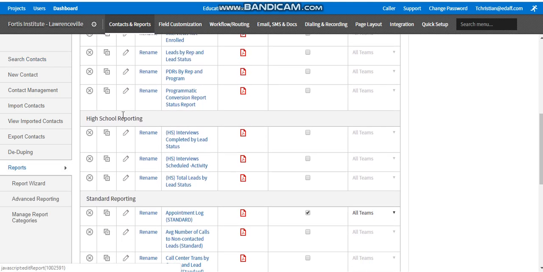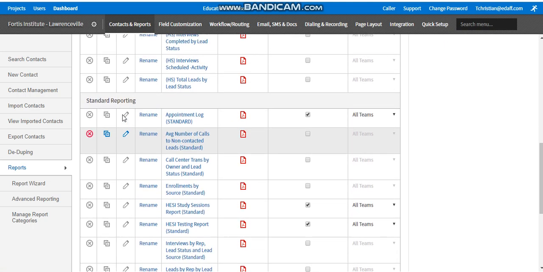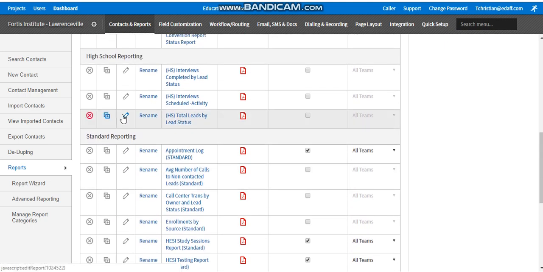Now, this would be a good point to remind you that enrollment-based reports still will work in Campus View. Other reporting that is based off of leads will not.